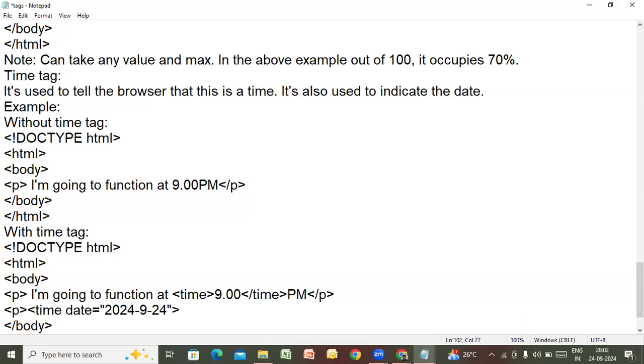And I want to add one more thing, that is my section in HTML. And then let me add time here. We added time, right? Let me close the time here. Let us see how it works. And when it is going to happen is on Tuesday. Let me close this paragraph. So the paragraph is closed and body is closed now.